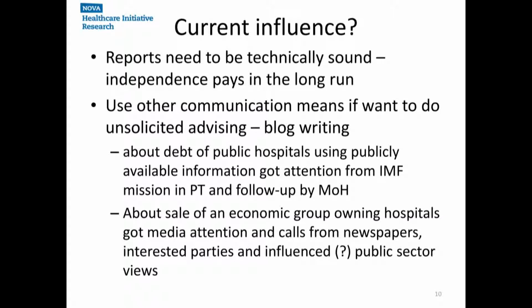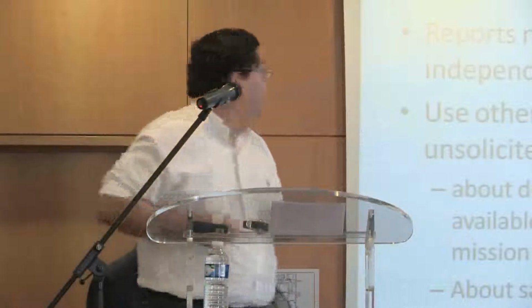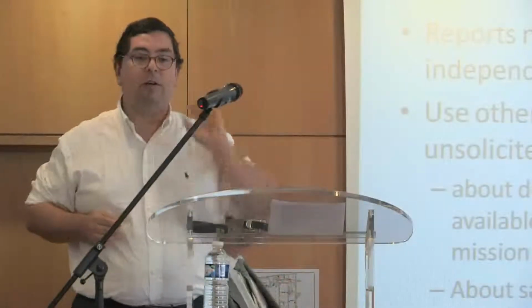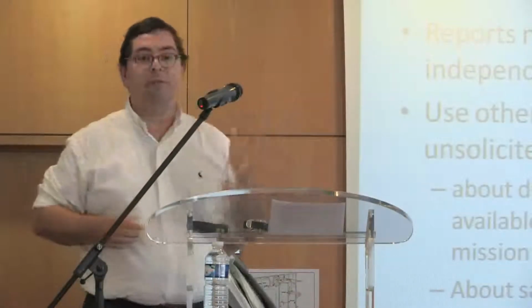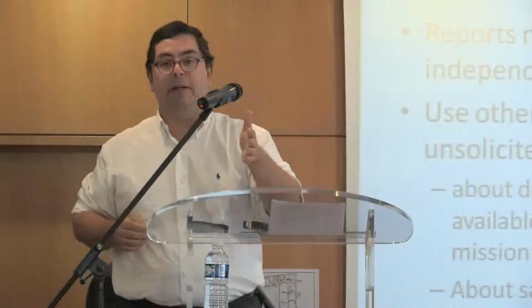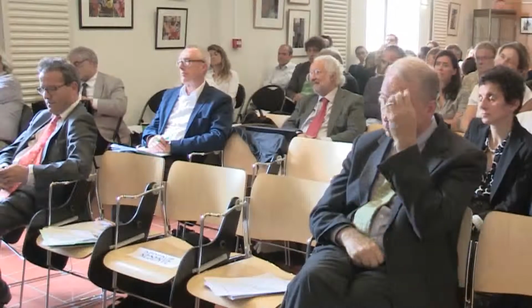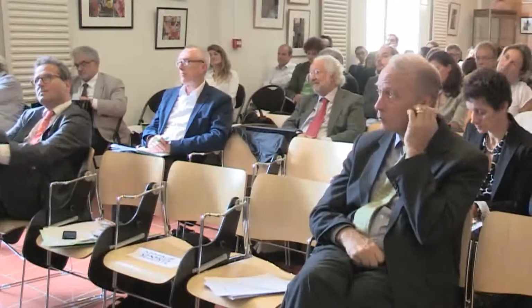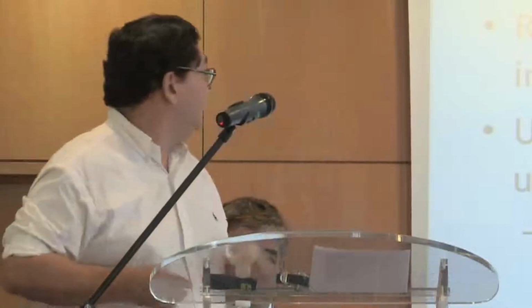Okay? So what we need to have then is current influence. How can we cross the bridge to the other side? Well, the first thing that I learned is that you need to be technically sound. It doesn't matter that you want to convey your point or your opinion. Everyone that tries to cross this bridge is going to be fired. If he wants to intervene in policy making, he's going to be fired by those that make the opposition. No question about that. And the only way to survive the game is to be truly independent in what you say and to aim at the long run. In the end, it pays off to have this independence. So I think that independence pays in the long run.